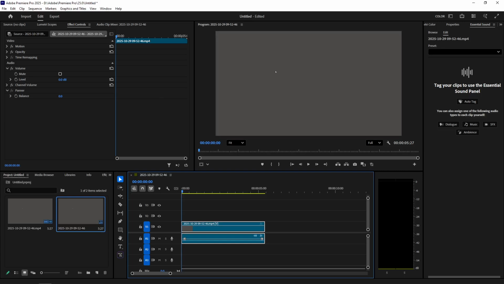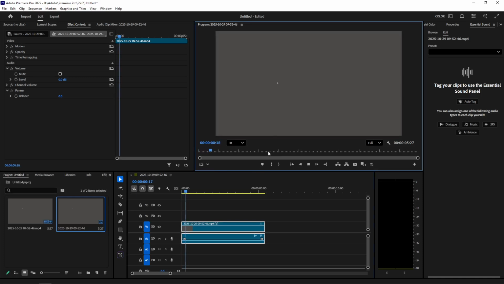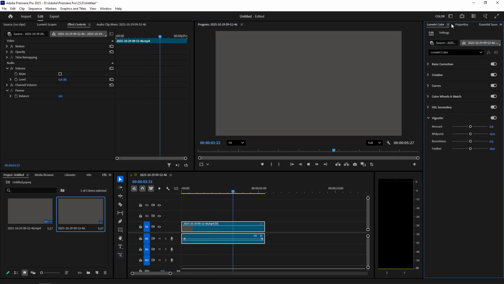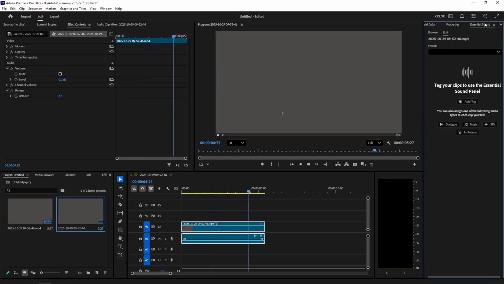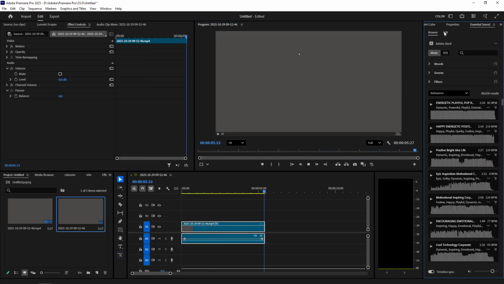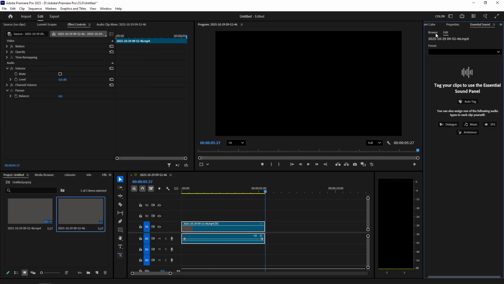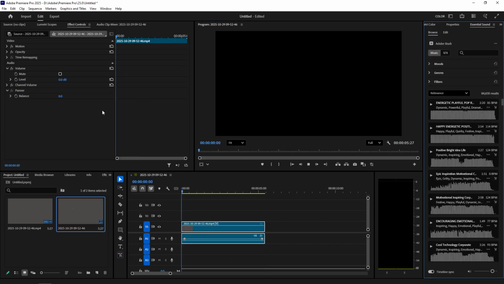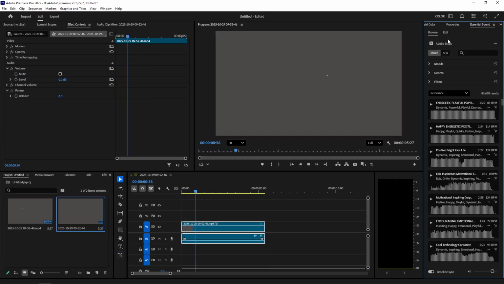Now it's time to listen to your adjusted clips, play them back, and keep a close eye on your audio meter panel. The goal here is to ensure you're not clipping the audio. That is, the volume shouldn't be so high that it goes into the red zone. Clipping can distort your sound, and we definitely want to avoid that. Check for balance, making sure that all parts of your audio are neither too soft nor too overwhelming.